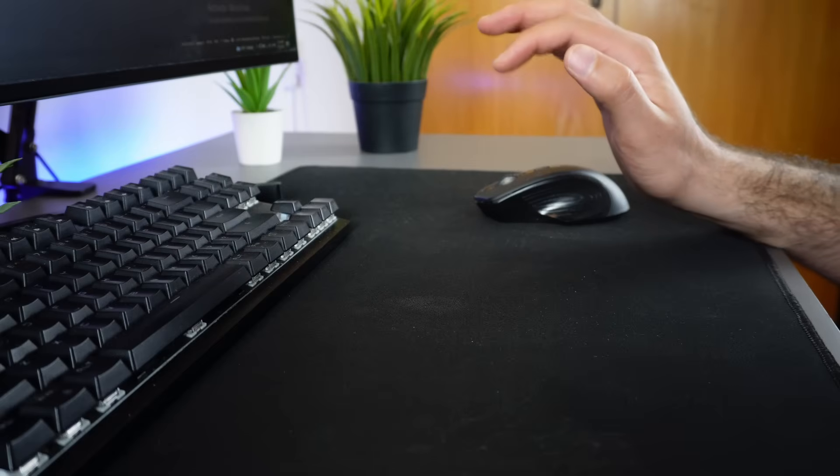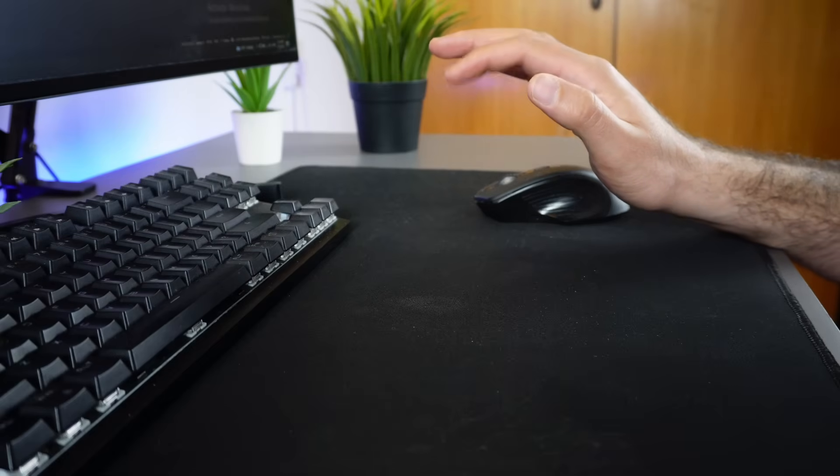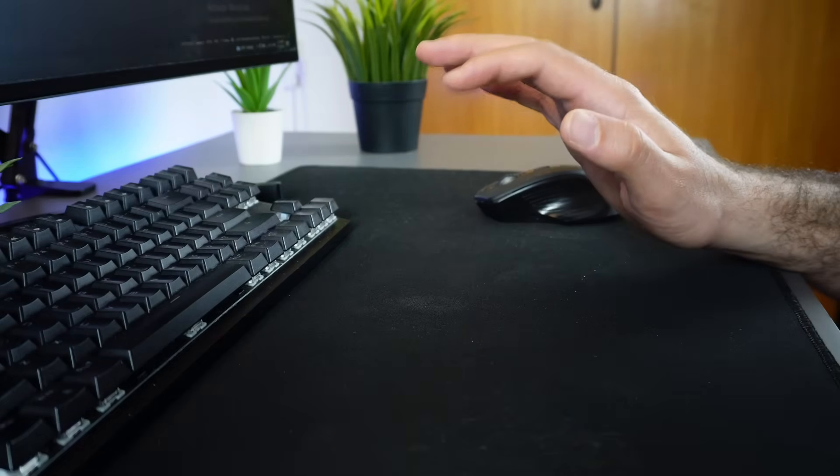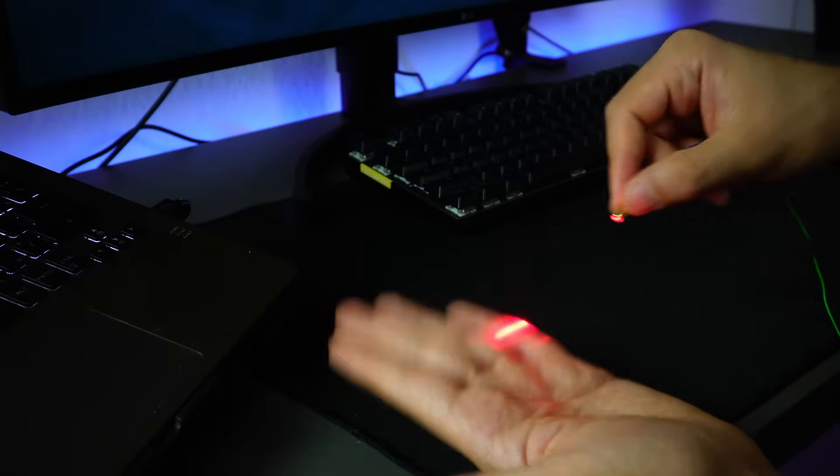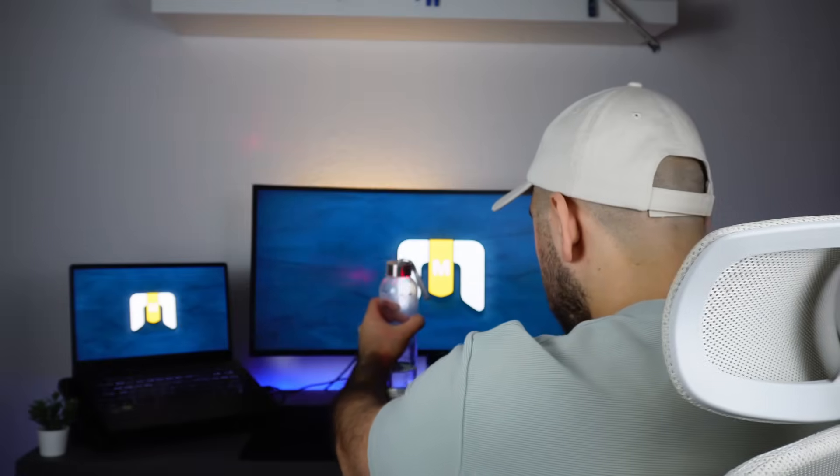How do we press a key? Like this. If we don't touch anything, we won't make any sound. But how can we press a key without touching anything? To achieve this, we're gonna use lasers — the same lasers we used to play with when we were kids, and sometimes even as adults.